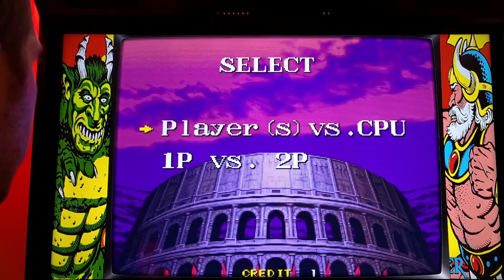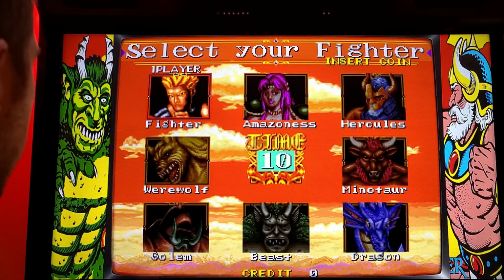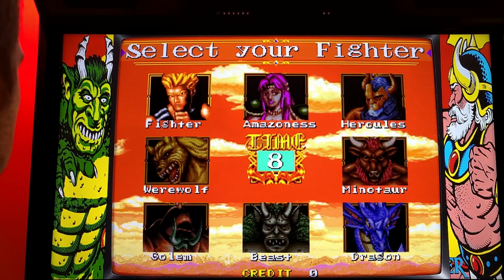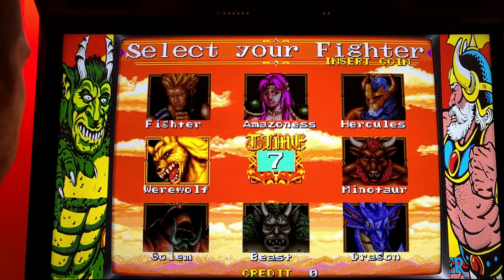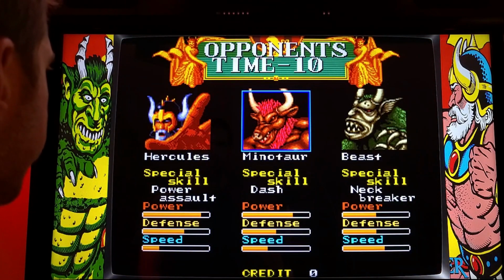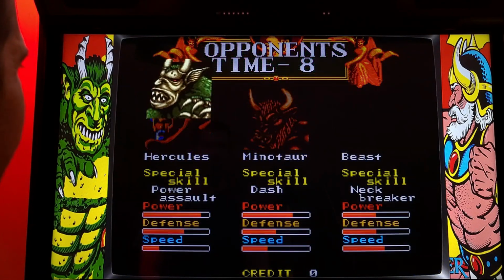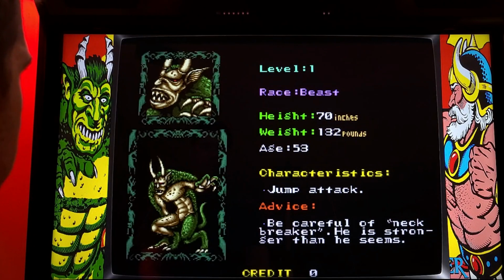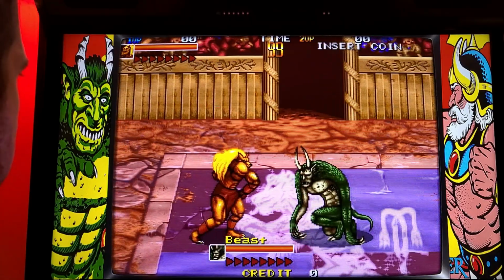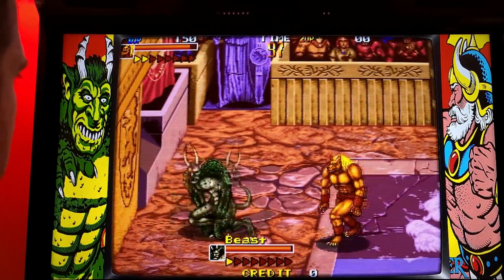Okay. So player versus CPU. Jesus. Amazoness, Hercules, Minotaur, Dragon, Beast, Golem, Werewolf, Fighter. Sure, Werewolf. I'll fight Beast. Okay. I have no idea what the controls are. It's just like a wrestling game, I guess.